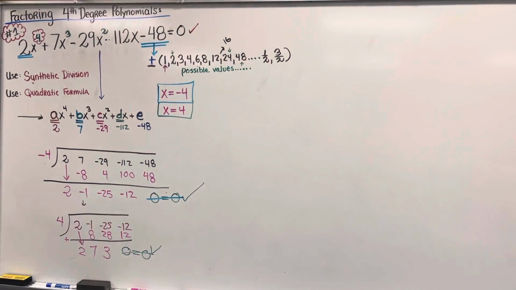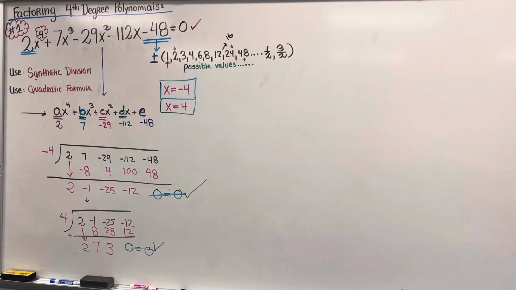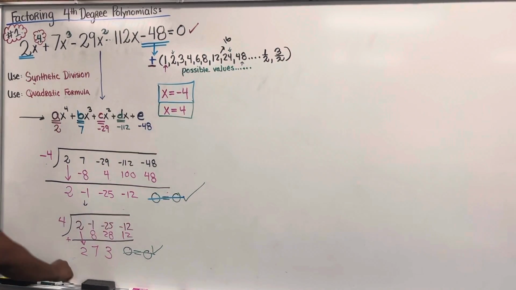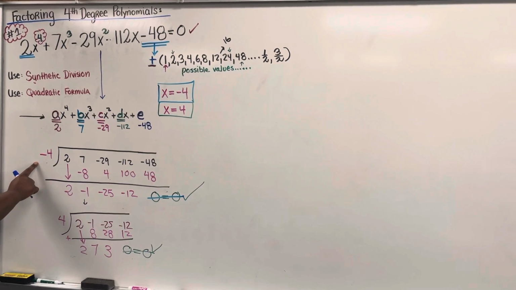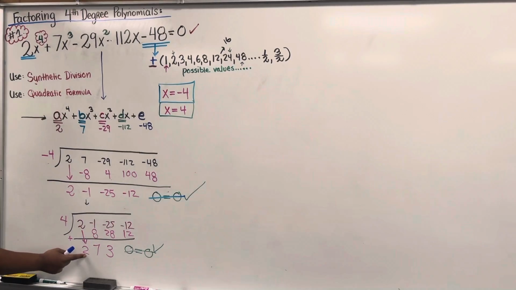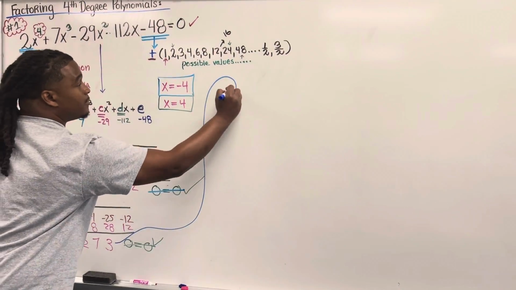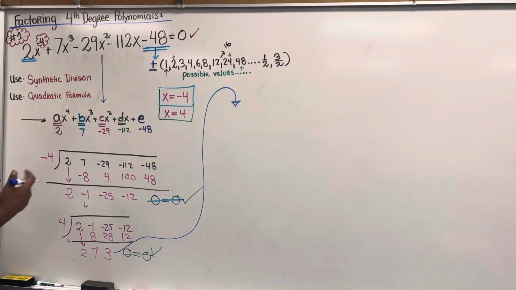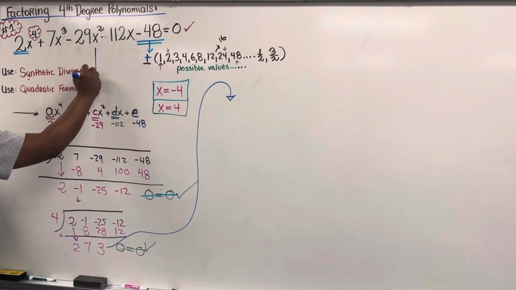Okay? So already we have 2 solutions, okay? Now, what we can do is we can continue to do the synthetic division, but as we realize, the numbers are smaller. So we actually went down from 4th degree to 3rd degree. Now we're down to 2nd degree, okay? So there's 2, 7, and 3. I'm gonna write it as a 2nd degree polynomial, okay? Because now we can go from synthetic division. You can continue to do synthetic division if you want. It's no problem, right?